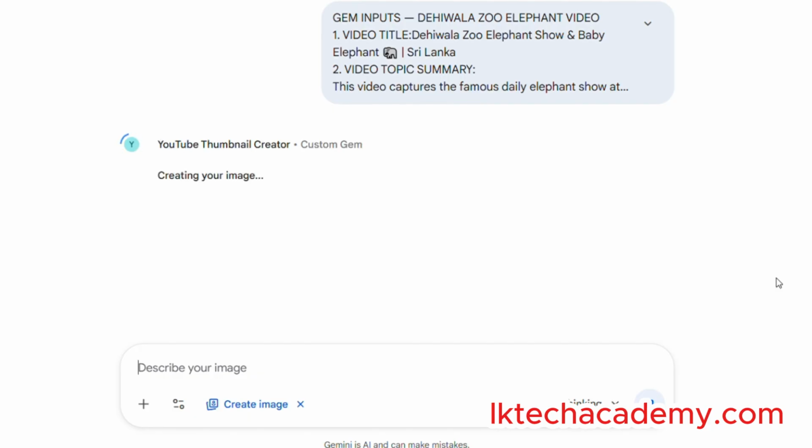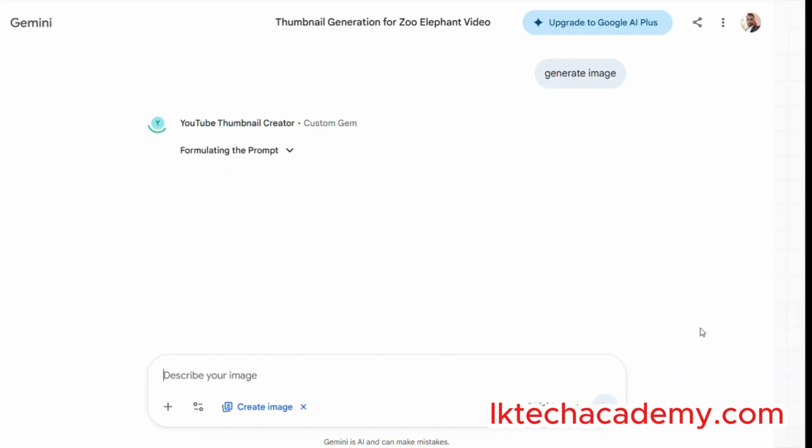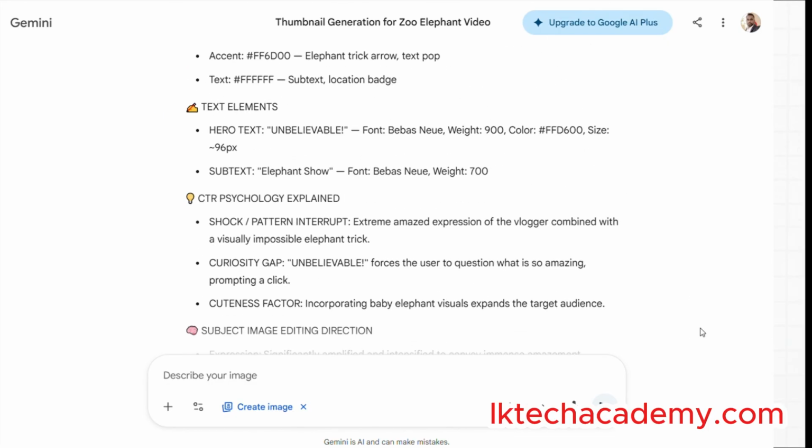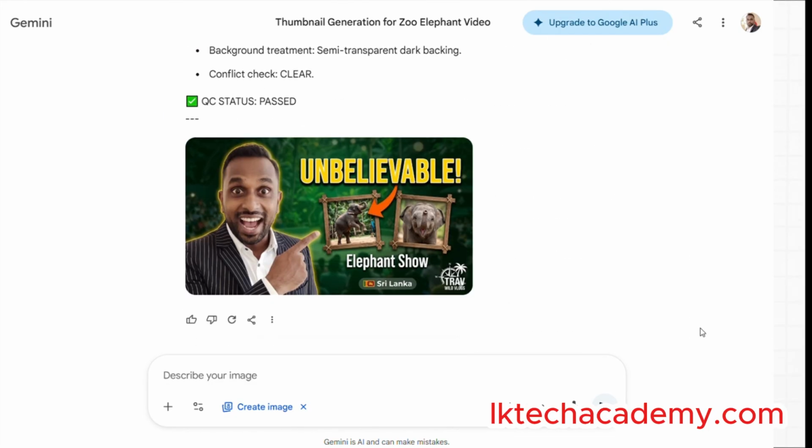Okay, so first, your gem is going to give you a detailed text concept, kind of like a blueprint. Once you're happy with that blueprint, you just type in this simple follow-up prompt. The Gem will then use Imagen 3, that's Google's super powerful image generation model, to create the actual visual thumbnail for you. And before you go and upload it to YouTube, just run through this quick final checklist. Make sure the aspect ratio is right, your watermark is there, the text is short, punchy, and readable. And most importantly, just ask yourself, does this design have enough visual punch to actually stop someone from scrolling past it?